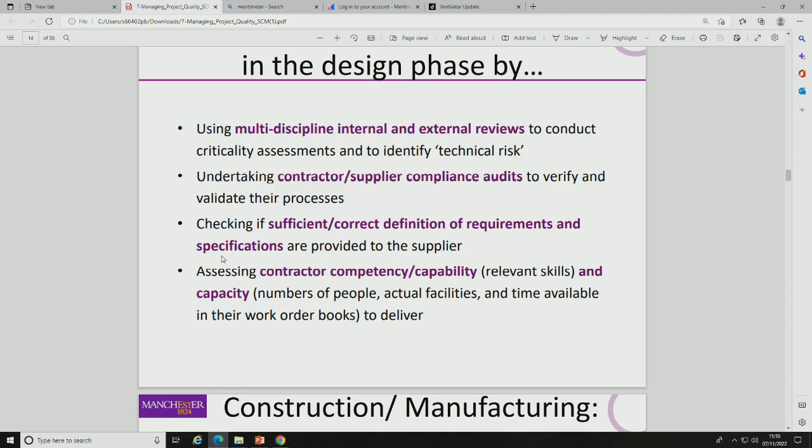And then you need to go to your suppliers and have a look at their processes and have a look at what they're doing and does it conform to standards or your expectations to what they should be doing. Is your supplier competent? If you audit your supplier, have they got the right machinery? Have they got the right people? Automotive are good for this. Automotive are really good at supplier management and audits. They will be in your company every day, developing you as a supplier, developing your methods, your technologies, to be best in class. So automotive is really good at that.